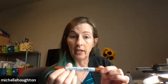Some of the features that Copic has is that their markers have two ends. Both the Ciao and the Sketch that Michael's carry have two ends. They are refillable and the nibs are replaceable. The Sketch markers are these guys that look like this. They're kind of an oval shape. These guys come in 358 colors. The same inks are in what are called the Ciaos, these little round guys. There's 180 of these, but when you have a marker that's marked with an E15 in a Ciao, it's exactly the same as the Sketch that's E15. So it's completely interchangeable. You can have a collection of both and they work perfectly well together.